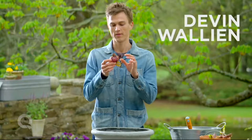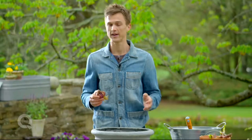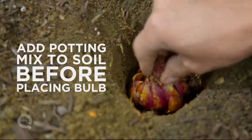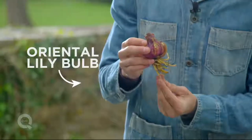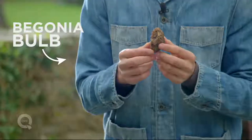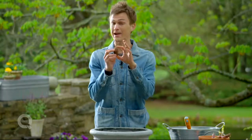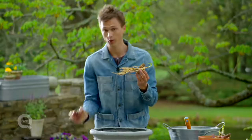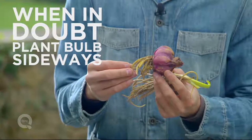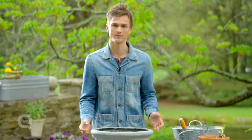Here I have an oriental lily bulb — about two inches in height. The general rule of thumb is to dig a hole two to three times as deep as your bulb's height. If planting in the earth, put a little nutrient-rich potting mix at the bottom of the hole and place the roots down so it can grow upwards. If you're unsure which end is up, you can plant just about any bulb sideways — your day lily, your oriental lily — and it will figure out how to get up to the sun. Water them in well; once planted, they really take care of themselves.